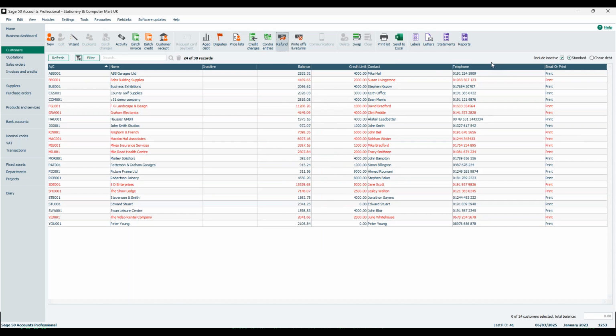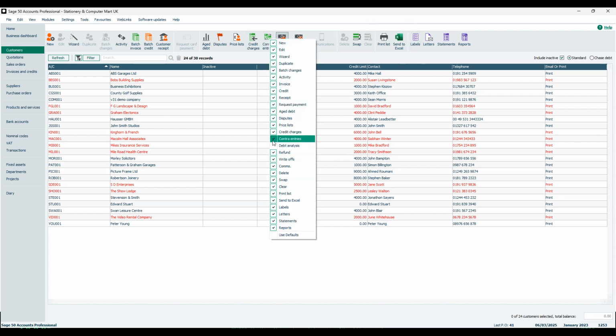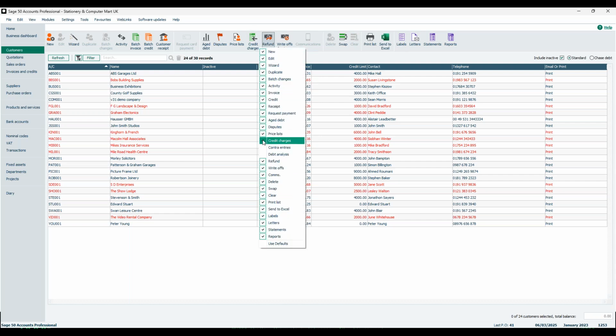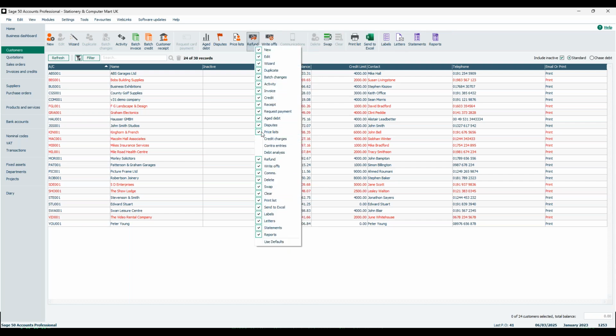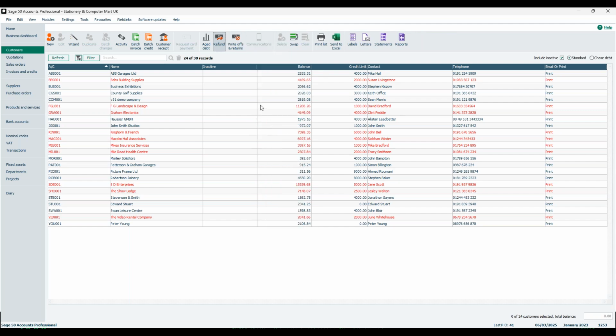Okay, it means that the icons I'm looking at are just the icons I need. And they may differ from my colleague. They may need to see different things to myself. Just going to do a couple here. So I'm just going to untick a few. And you can see it's starting to really make that window at the top less cluttered, easier to access.